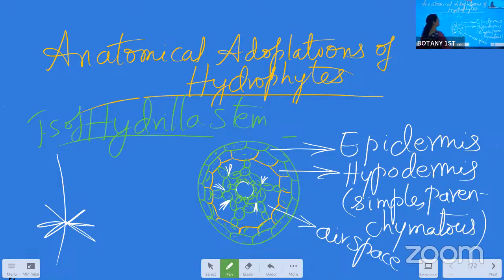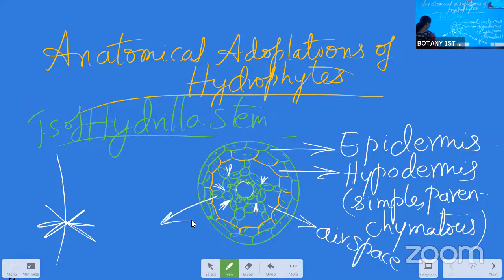Actually, we have to give the labeling at one corner, that is on the right side of the diagram. Here, if I write the letters in a small font, then you cannot see this. So I'm giving the labeling on the left side of the diagram also. But you should not do this in the final exams, because there I can give the labeling on the right side itself. But now I cannot, because you need to see the labeling part. So I'm writing somewhat big letters. Okay. So here I'm giving the labeling.